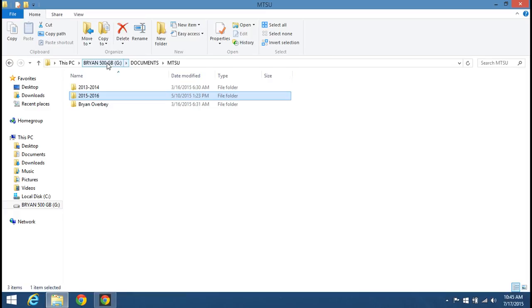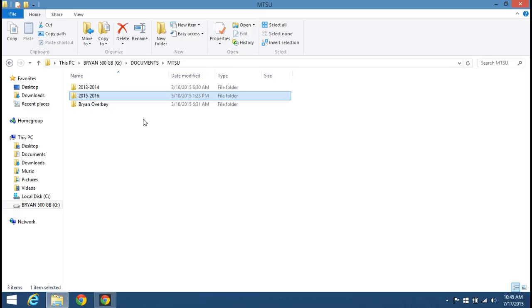Or you can use Google Drive or Dropbox, or any of the other online hosting sites. But I just like to have my files physically with me, so I don't have to worry about if Google ever crashes or something like that.